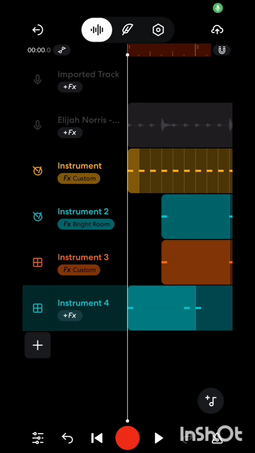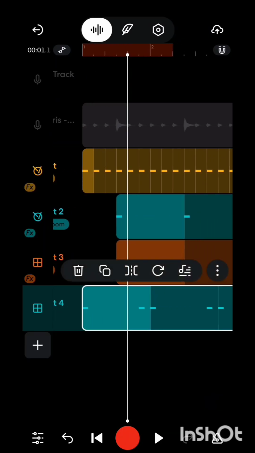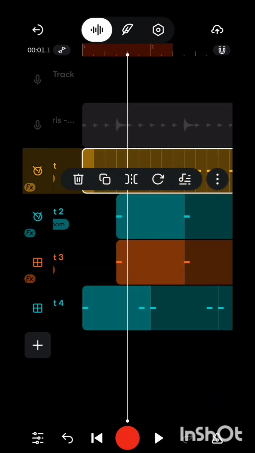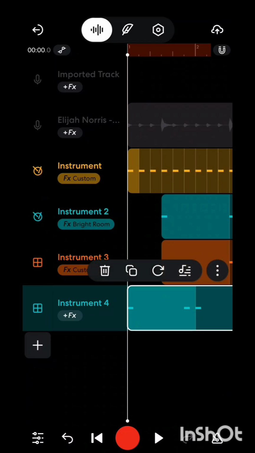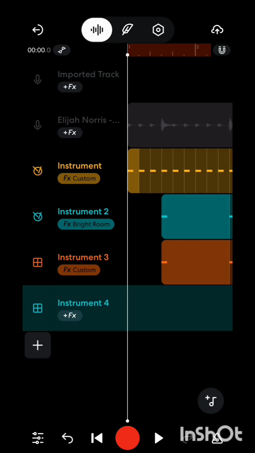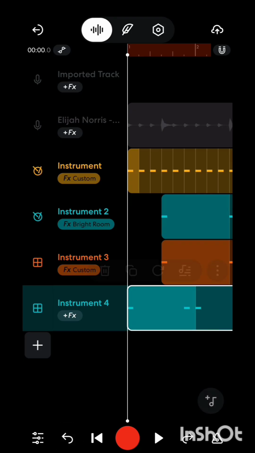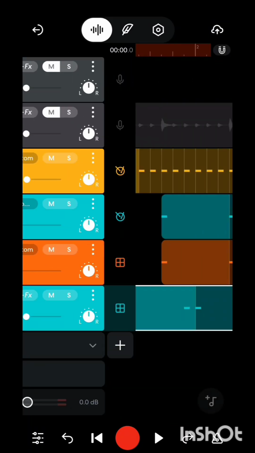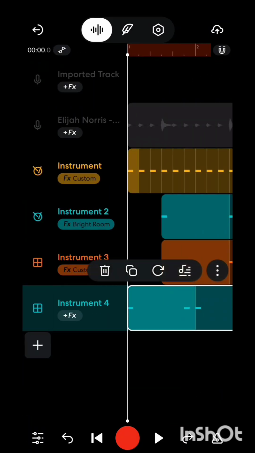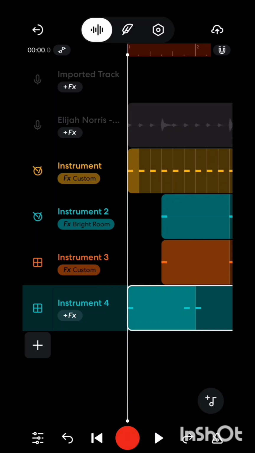So I just wanted to explain the menu really quick. If you click on one of these instruments here, I can select them. So I'm just going to click on the bottom one. All these things, the far left one, you can delete it. And then at the very bottom of the screen, there's a little arrow you can undo. If I click on the menu, the second one is a copy, so I can copy it.